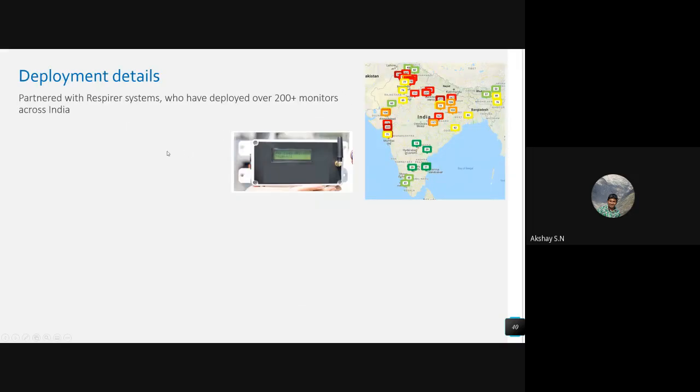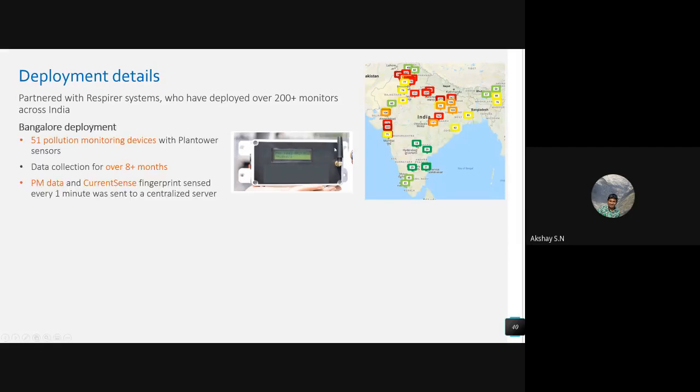So let me talk about the deployment of such a system. We partnered with one of the startups who has deployed over 200 air pollution sensors, such as these, all across India. One of the problems they had is, take this location here, somewhere in Lucknow, where you're getting a very high value of 229 pollution values. The question is, is this correct data or faulty data? Imagine if the government or policymakers are looking at this data, they have to take decisions, and that is not clear just by looking at this data.